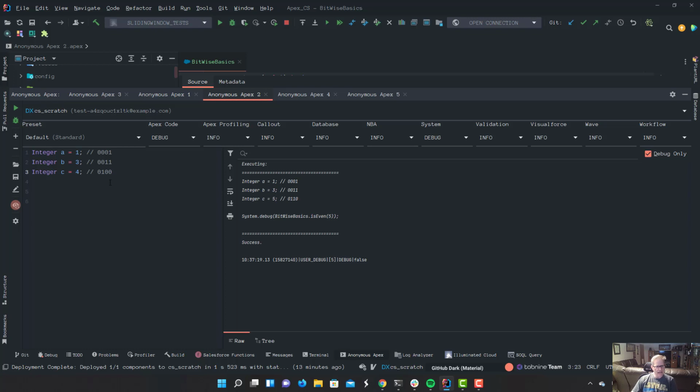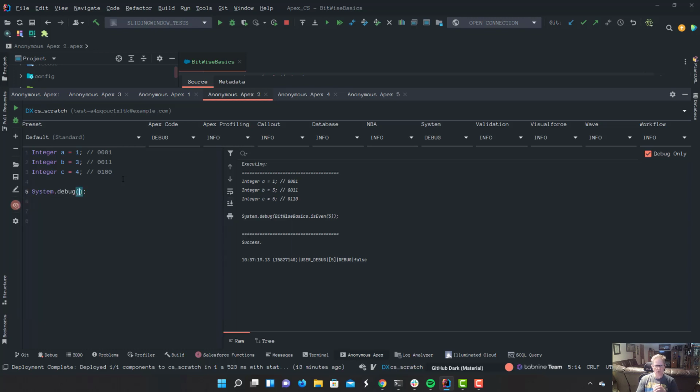And if we go over to 4, we can see now 4 has nothing in the 1s, nothing in the 2s, 1 bit in the 4s, etc. So this is base 2. That's our binary representation of the numbers, and that is what bitwise operators are going to let us work with.